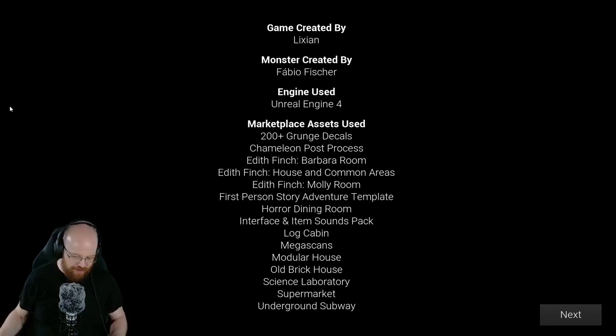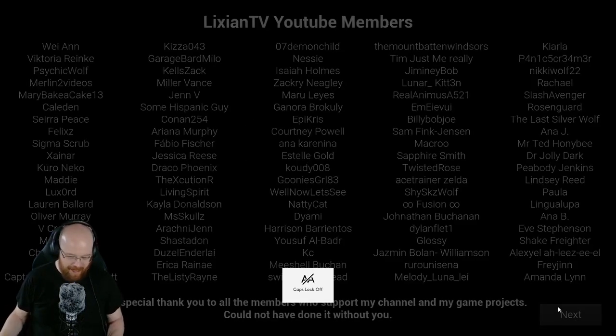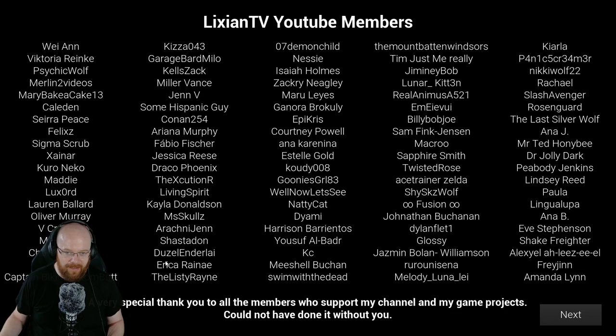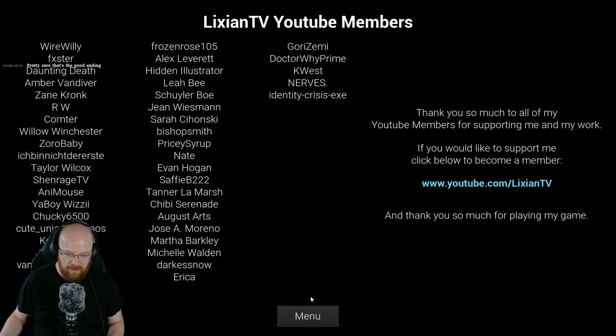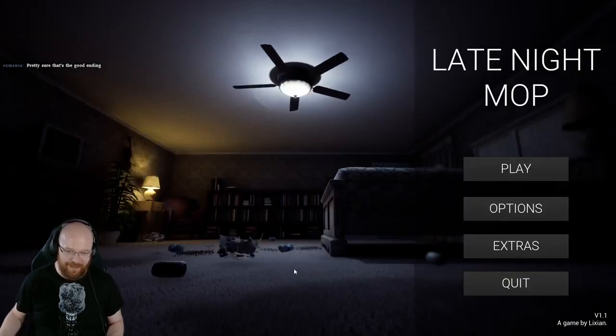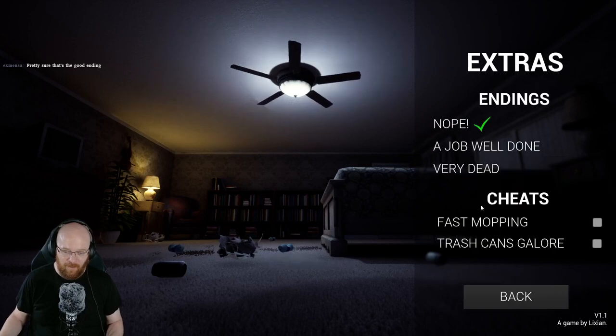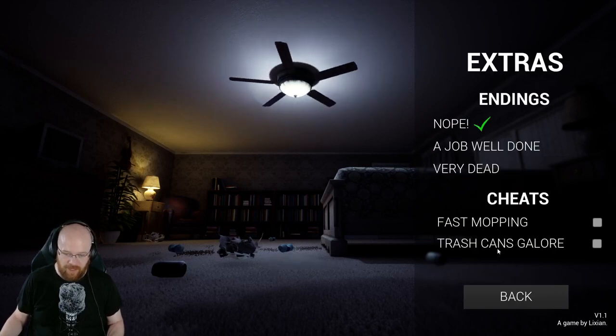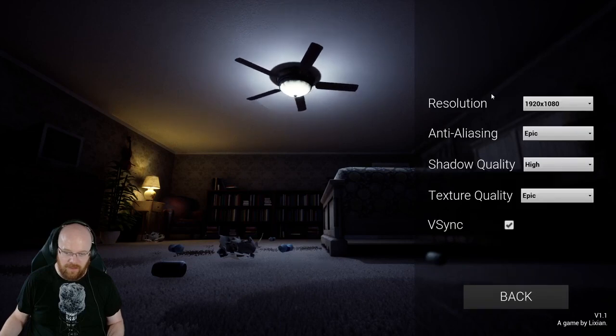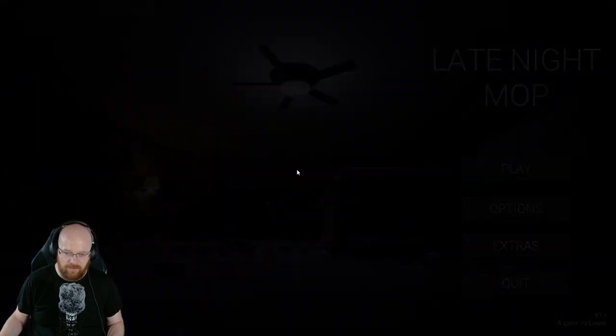Oh, Jesus. I pressed every key on my keyboard, then I jumped so hard. Oh, fuck. Right, menu. Come on. Pretty sure that's the good ending. That feels like the good ending. What, extras? Nope, a job all done, very dead. Cheats, fast mopping, trash cans galore. Now, I don't want cheats. Is there no audio? No, okay. Come on, all right, let's try it. So we got one ending now.